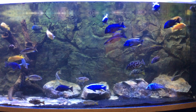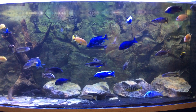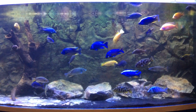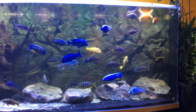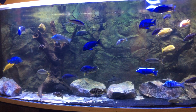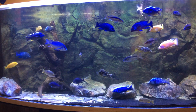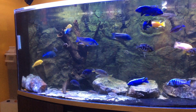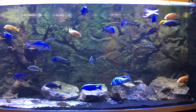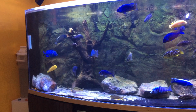I wanted to give you an update on the 500. One of the big changes I made was I put backlighting on the aqua decor background with some green and red other color lights in it, and in fact it gave back a lot of the color that bleached out. So I'm getting used to the background and making do with what I got. So anyway, you can see the fish.